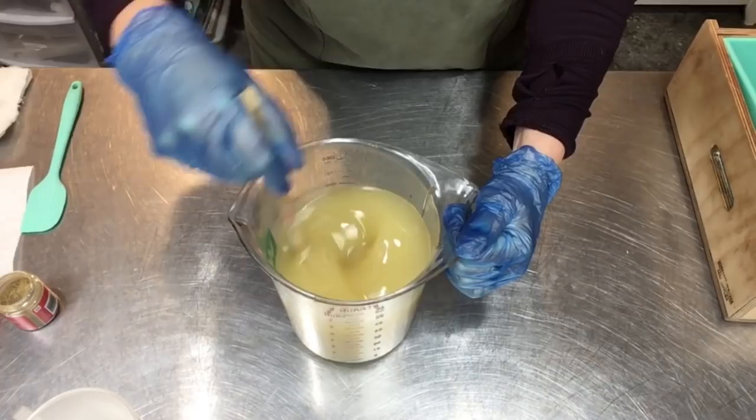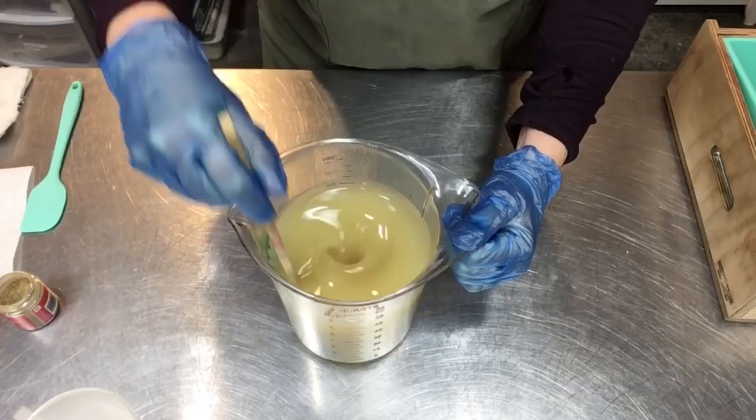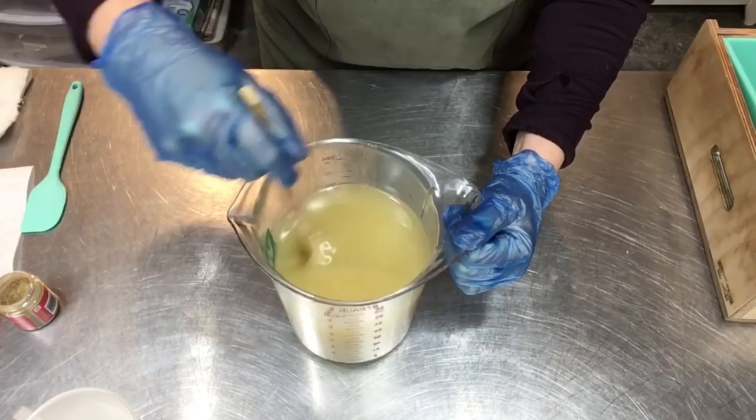I'm a grandma, so don't be offended. I'm a grandma too, but you know how sometimes scents can be not youthful. This smells kind of youthful. It's very nice.